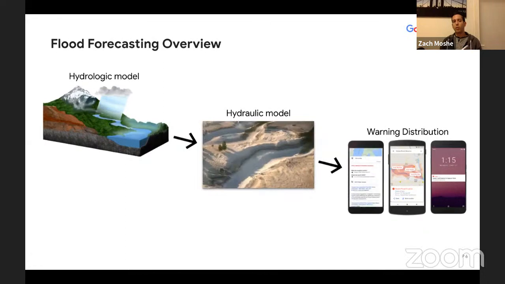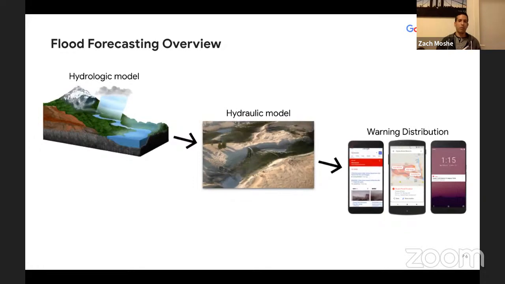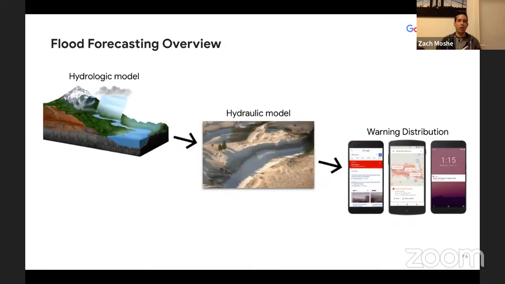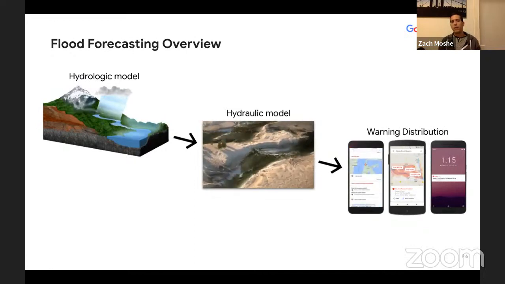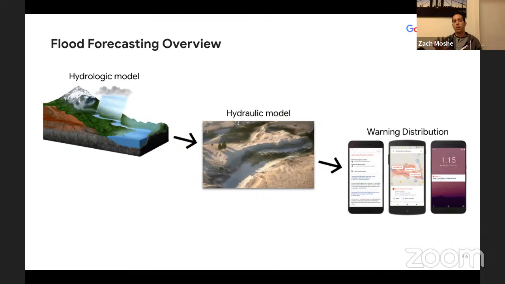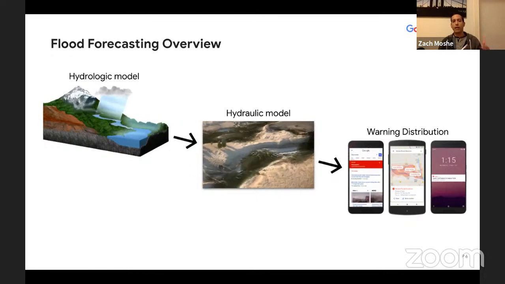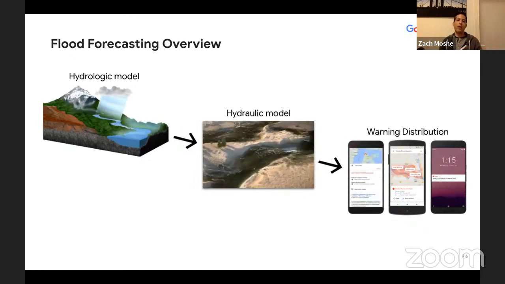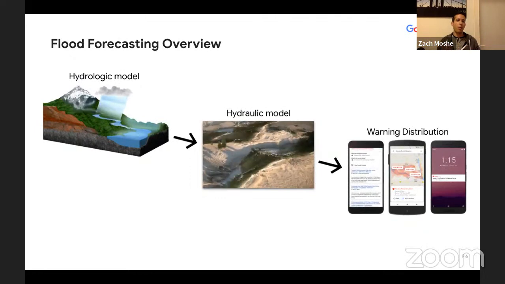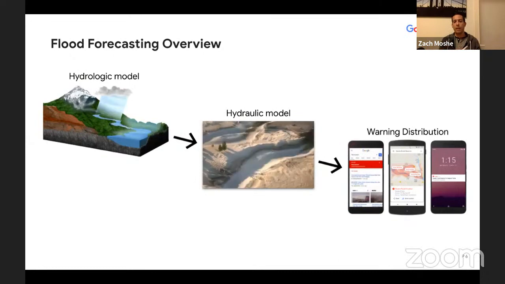And normally what we try to predict is the amount of water that will flow in the river in, for example, a day from today or 2 days from today or 72 hours or whatever. Then we have the hydraulic model, which is a physical fluid dynamics simulation. Given the amount of water that is going to be in the river and the DEM, the elevation map of the area, we can run a very fine grid fluid dynamics simulation and see what areas are going to be inundated, exactly what areas, in terms of polygons on the map.